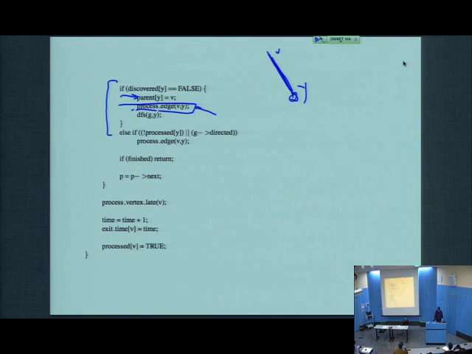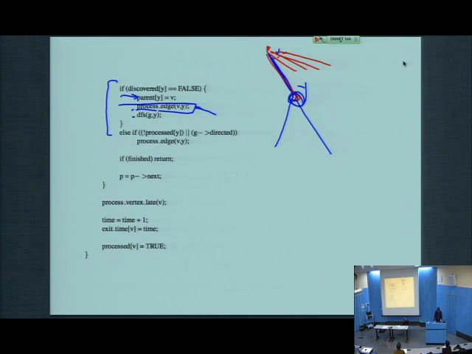The difference is now I'm going to start exploring from here instead of waiting until I have processed all the other edges coming out of V. Does everybody see what the difference is? In breadth first search, the search radiated out from V. In depth first search, when I discover something new, I jump to it. Sort of like channel surfing or web surfing, right? Whenever you see something new, you go for it. And we'll eventually have to go and explore all the neighbors of V.